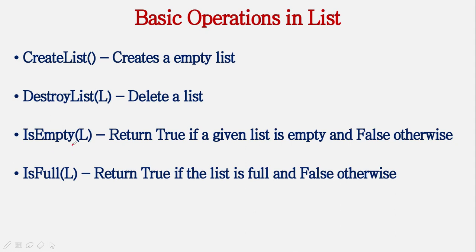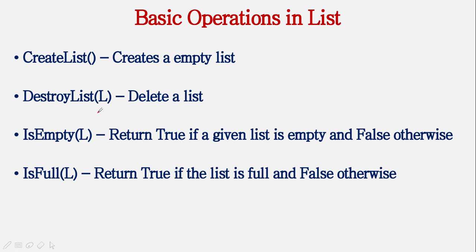And the next operation is empty. From the name itself we can understand that it will check whether a list is empty or not. So look at the parameters that are passed along. Create list does not take any parameter because it is the first function which is going to create the list itself. It may have to return something, but the ADT will not tell in detail about what should be returned. When we are discussing the implementation, we have to decide based on the nature of the language and the nature of the implementation we are choosing. Other programming specific things we will take care of during the implementation.